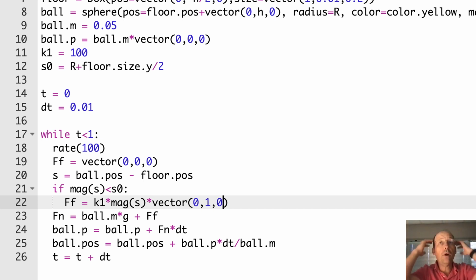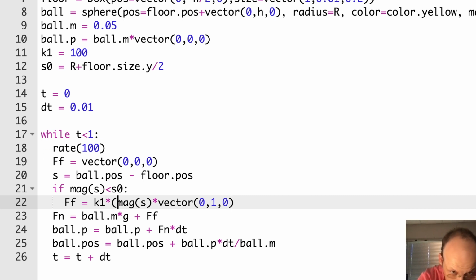Now you might think, hey, why not just use S hat for the unit vector? Oh wait, S minus S0. That's lowercase s. And I always get the direction backwards here. So let's see. If it's below it, so that's going to be smaller. I'm going to subtract that. It's going to be a positive number. That's going to be a negative number. So I need a negative sign right here.